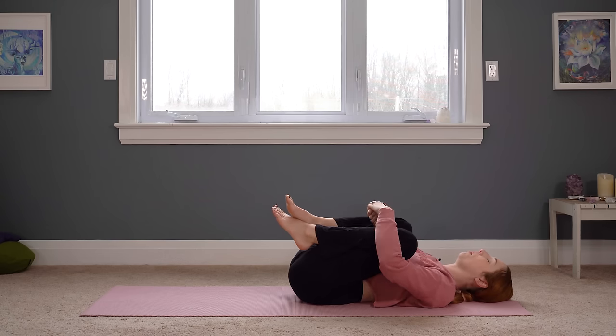Hands together at the front of our hearts. Let's close by chanting Om one time. We'll inhale to chant. Big breath in. Om. Namaste.